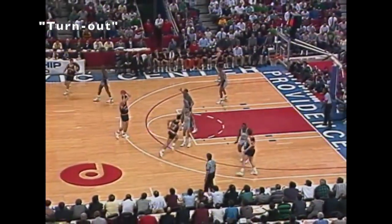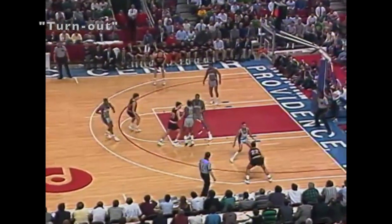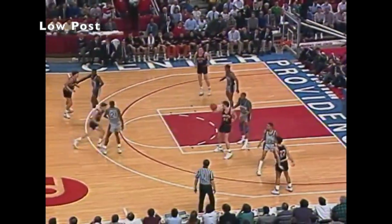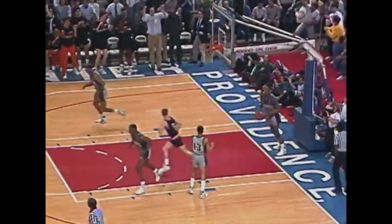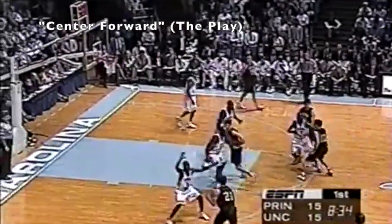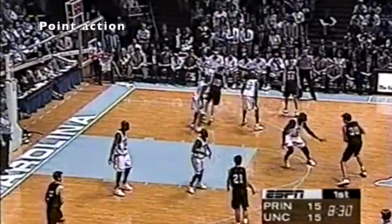Stravis goes on the backdoor cut. Mourning off him now, saying, hey, time to just get back into the paint area. Been burned enough on the layups. That's right. Mueller kicks it out. 8 on the shot clock. Back to Mueller. Cut to Doyle. Got it. Great dish off. Last year as a coach, he and Steve Lavin, I gave him that honor. Tied at 15 with 8.5 minutes left to play in this opening half.